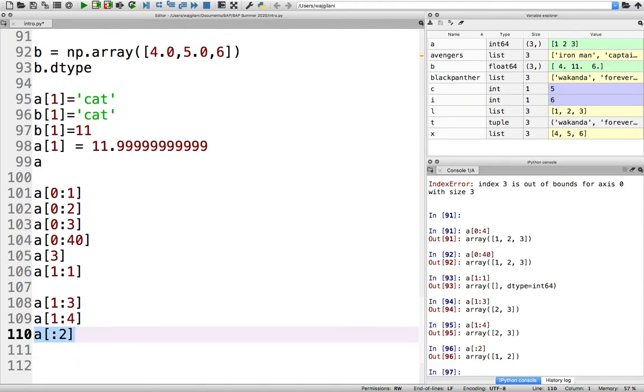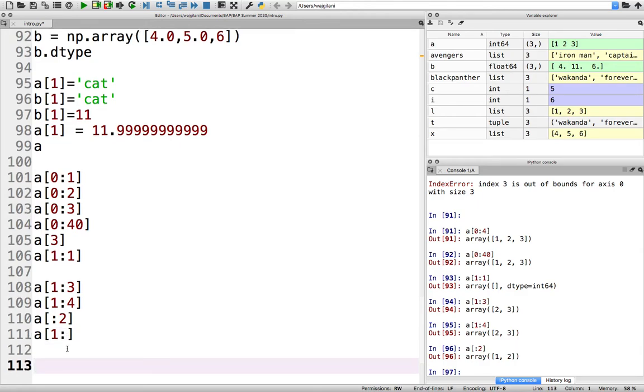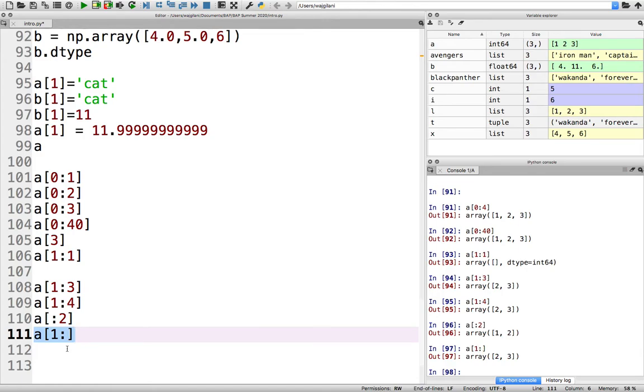Same way if I have one value here, let's say I put a 1 here, and I do a colon, and after the colon, there's nothing there. This by default is again saying, give me everything to the end. So the 1 stands for the second value, so I'm going to get a 2. It's going to give me everything up to the end, 2 and 3.